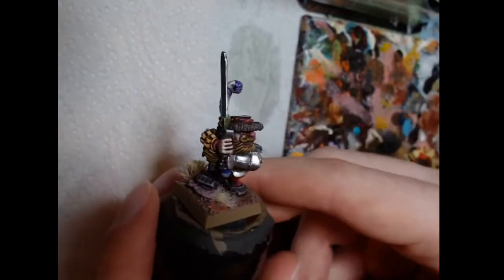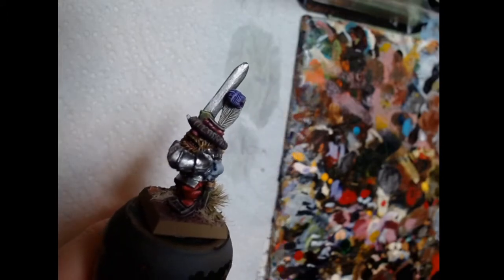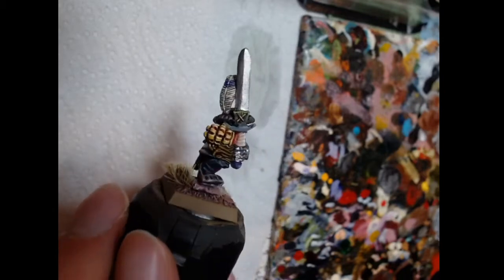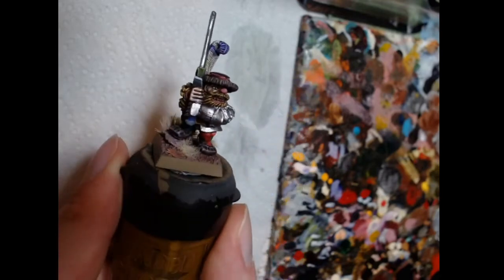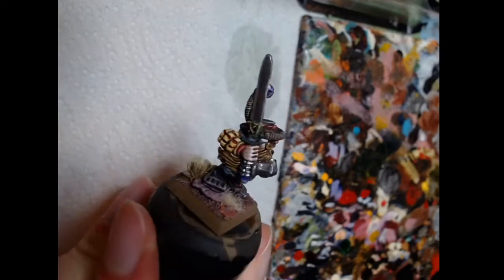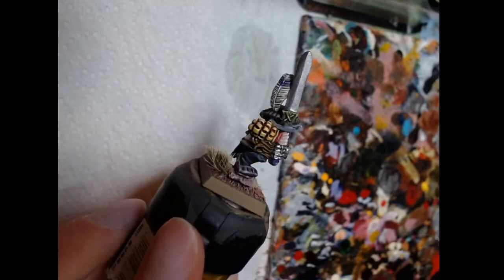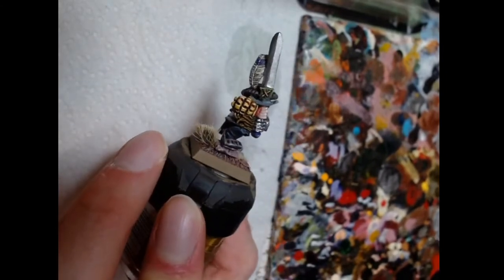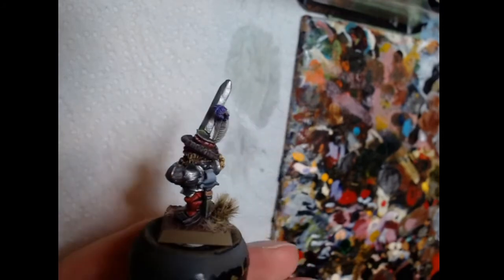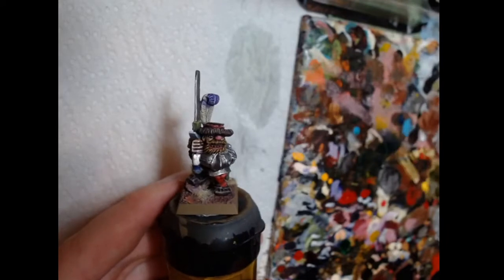Let's look at the miniature. You can see there's already metal on him — I had planned to paint the whole figure during the tutorial but failed to start recording for the first part, so he's already base coated in the metal. Also, the rest of the miniature is already painted. When I paint miniatures, I paint everything, then matte varnish it, and then do the metal last — because varnishing the metal takes the shine away and we want shiny metal. All I've done so far is a simple base coat of dark aluminium on the whole miniature.